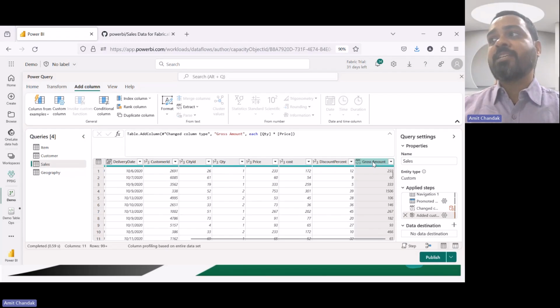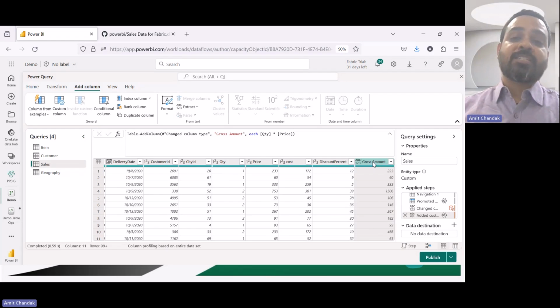Now remember, there is a space in the column name. And when I go to the last step, because on the LakeHouse we are not able to save a column name with a space, I'm expecting this may give me an error. Now I don't have a LakeHouse created right now. I have directly created Dataflow Gen2. So where should I land it? I don't have a place to land it. So let me do one thing. I'll go to another tab.